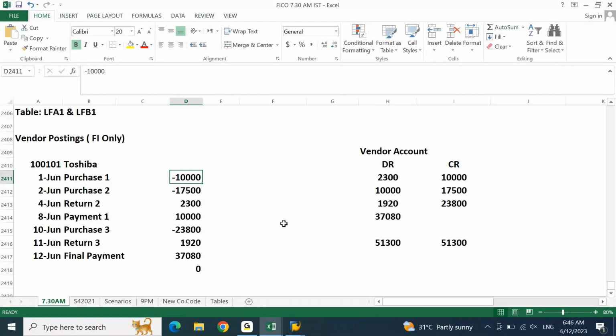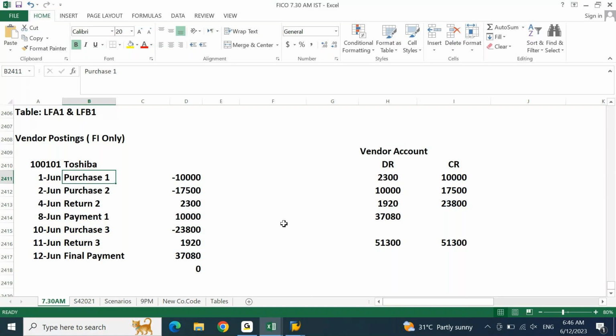Next, what you need to do is know what your vendor outstanding is on a particular key date. On what date have we settled to the vendor? When did we settle to the vendor?